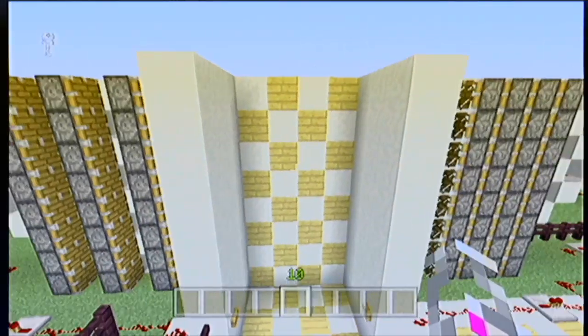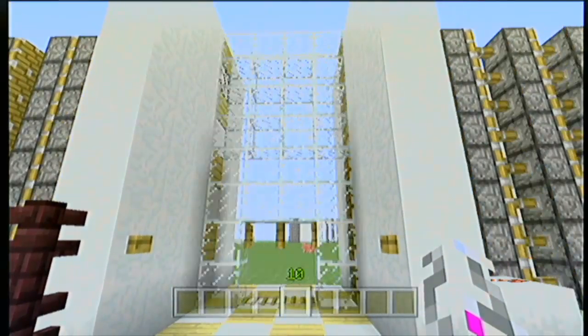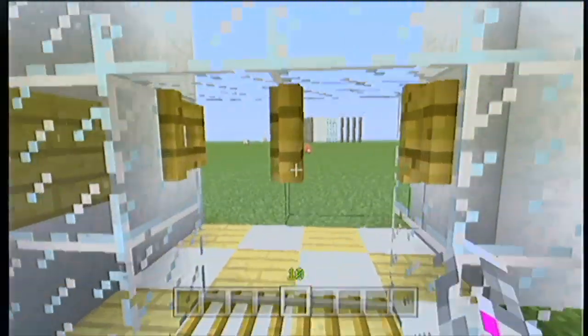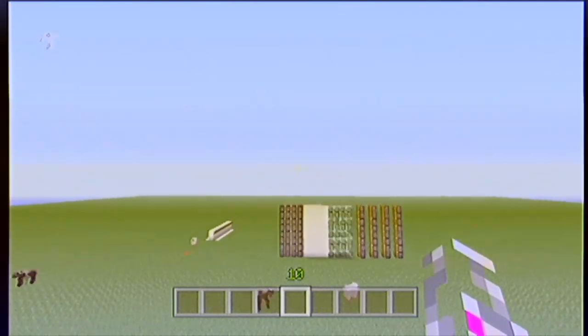VDApple666 here today, and today, guys, I'm going to be showing you how to make this bad boy, the 8x4 sliding wall with a door implemented into it. And we're just going to skip straight to it and come over here.